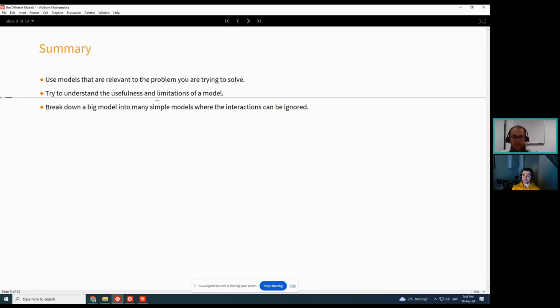And when you have a big model, try to break it into simple models and make sure that there is no interaction between the simple models. Rather than complicating your life by coming up with one model that has everything, it's better to come up with several small models which answer different queries, because that way it is easier for you to troubleshoot and to understand all the dynamics.